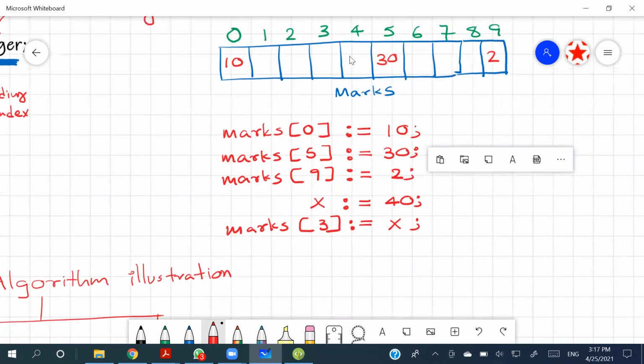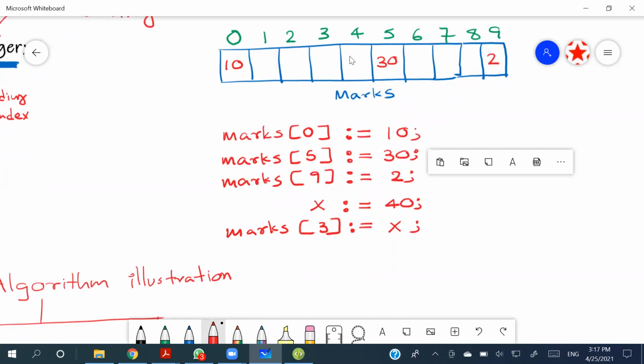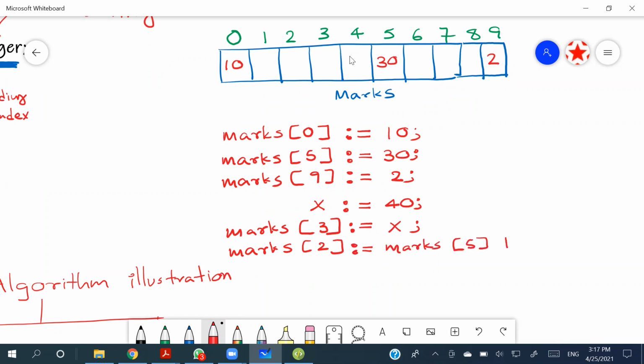In your papers, and most of the time in your textbook as well, they fill up some places with the help of other places' values, like marks[2] colon equals marks[5] plus 10. Likewise, you can work. So marks[5] means 30, 30 plus 10 means 40.